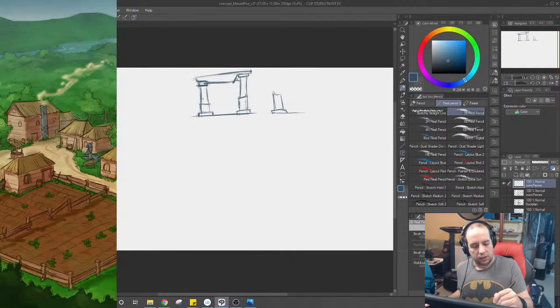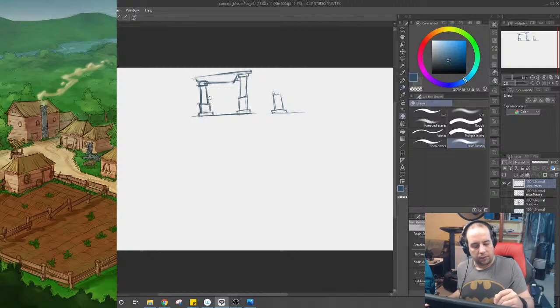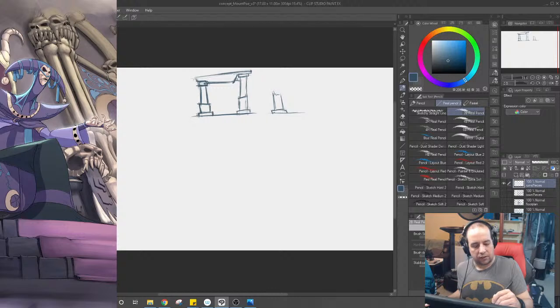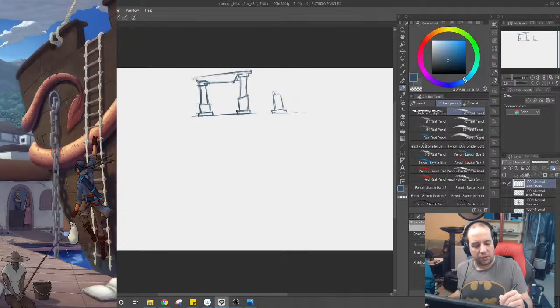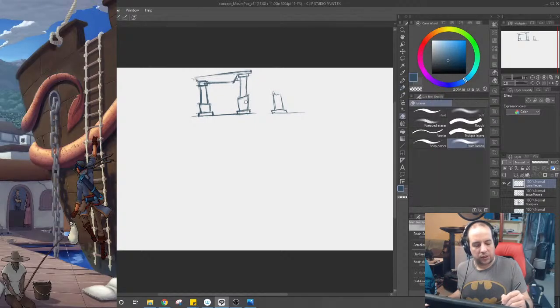Yeah, so I want these to feel angular, just to play off the straights versus curves kind of vibe. But yeah, I'm looking forward to it, and I have my own copy of ZBrush, so that's what I'm going to be doing for sculpting.